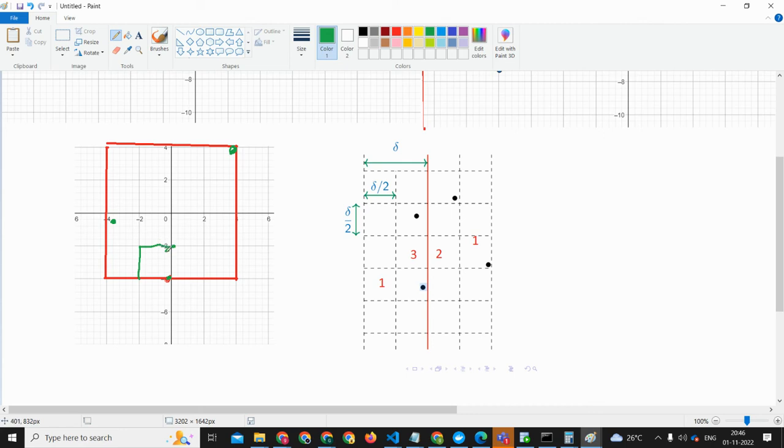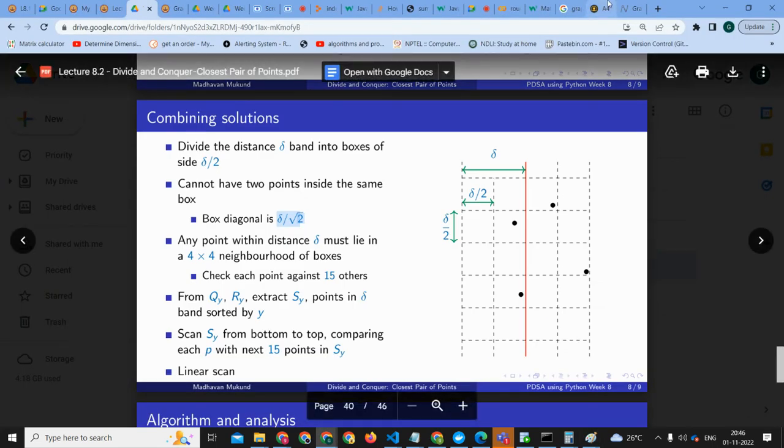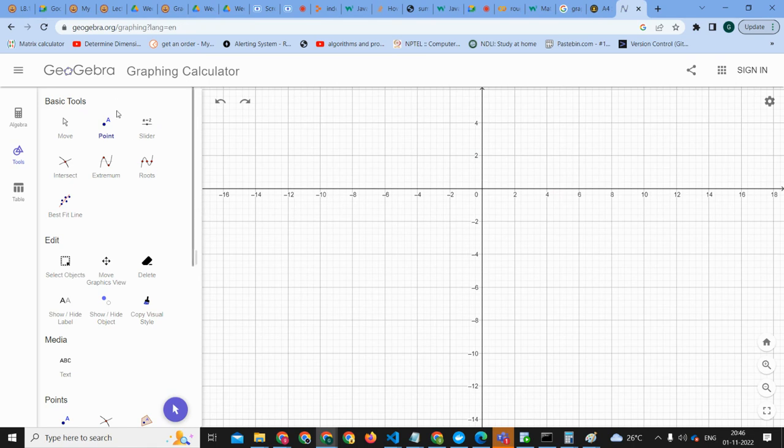We cannot, we saw all the positions, right? Actually, to calculate the 9 points, you have to calculate a certain position within that box. Exactly, that is what I mean to say. You have to fix a point. Then, for any point, it will be 9 only. So I'm fixing the point here. If you start looking, few of the columns will get eliminated. So if the point is here, you can immediately draw a circle of radius delta.